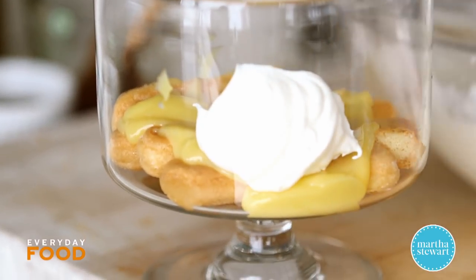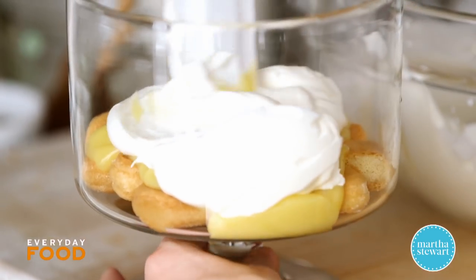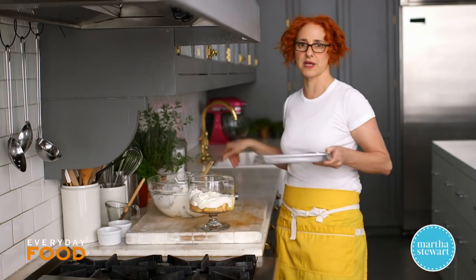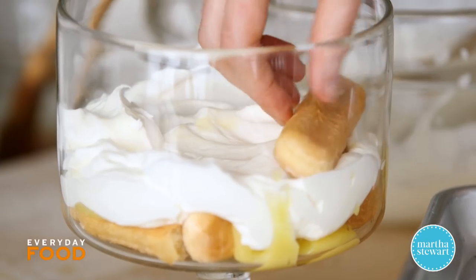Add 1/2 of the whipped cream. I'm eyeballing it, hoping my eyeballs work well. It's not really an exact science. We write these recipes to be exact because we're writing recipes, but with something like a trifle, it kind of doesn't matter if it's exactly right.